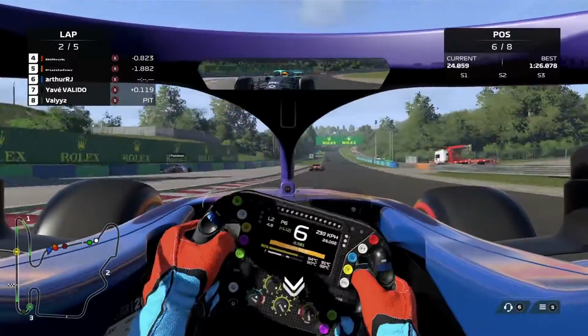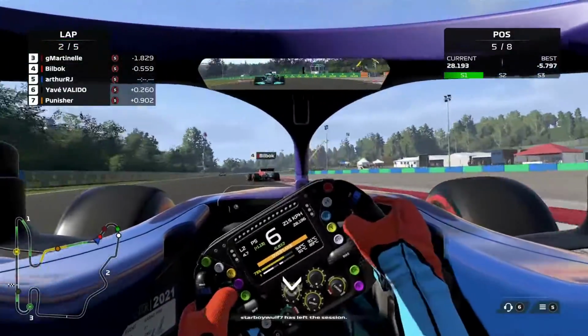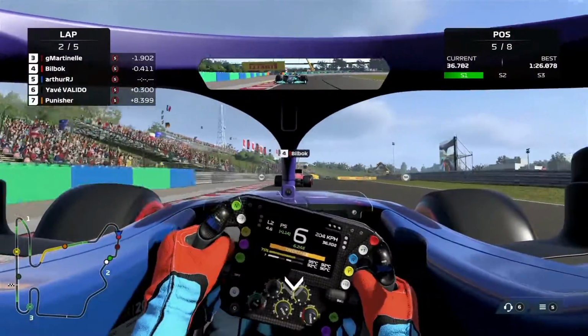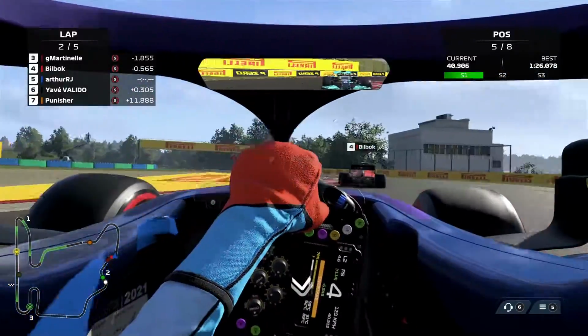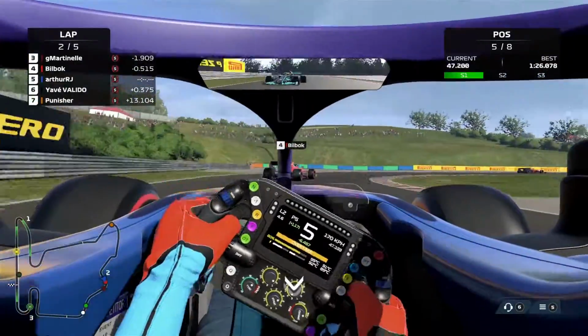Had a little moment there on the exit and got another position because someone else got off the track. So now I'm P5. Now into this long right-hander. It's always a fun turn to take. Not for him, apparently. And as you can see, still right onto this person. Did have a little corner cut. Nothing too bad, luckily.